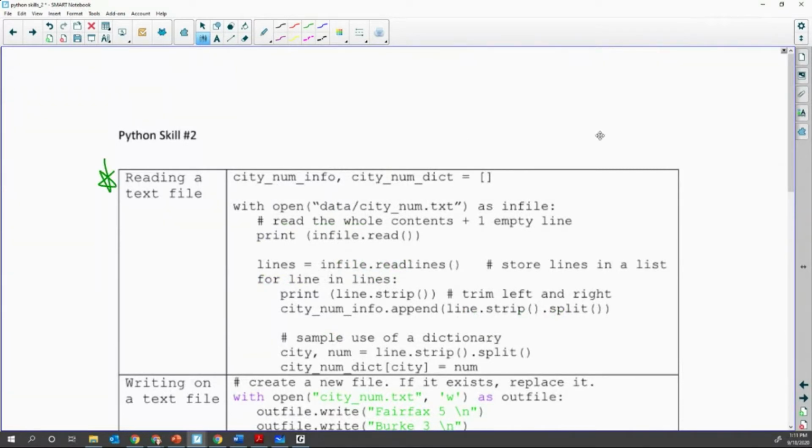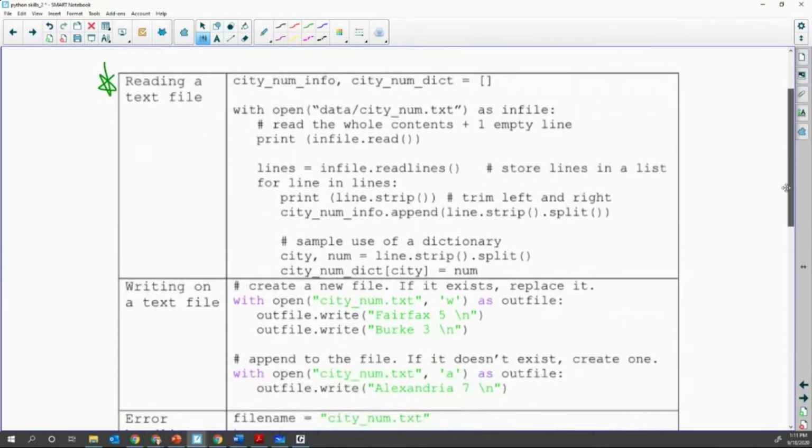Reading a text file is important because throughout unit 2, in every assignment we are going to read a file to get data, even the next lab also. So there are two ways to open and read a file. You can use with open, then pass the file name with the directory, if there's a directory, as your reference name. This is your reference for your file. Or if it's too long, you can do in_file equals just open, then the file name. Either way.